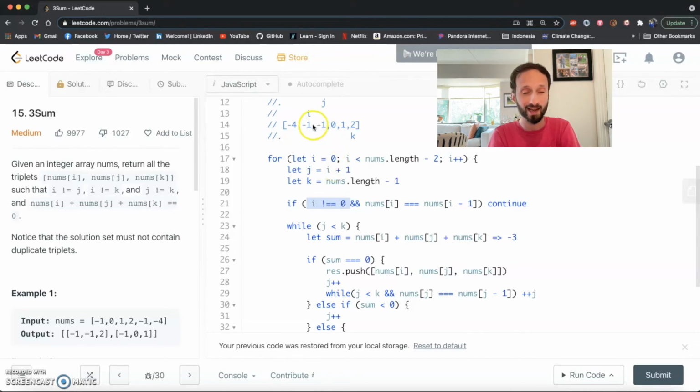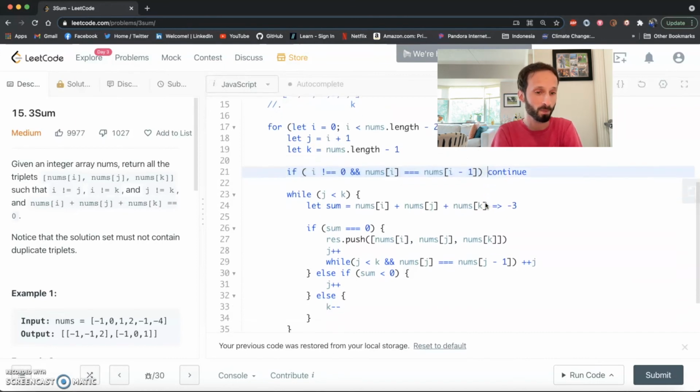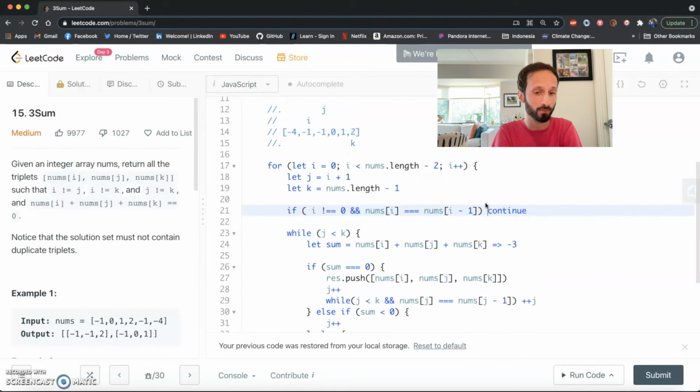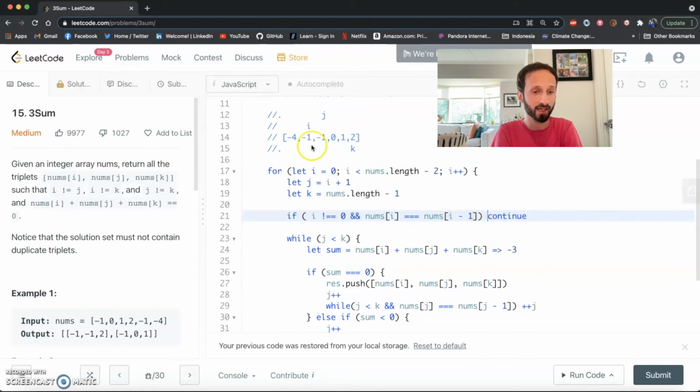Well, is -1 equal to -4? No. So we don't hit the full if statement here, and we go again into our while loop. Now, our current sum is -1 plus -1, which is -2, plus 2, which is 0.